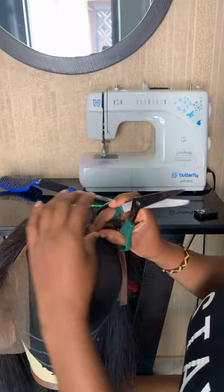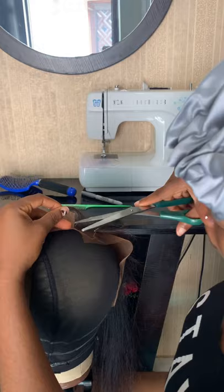So this is me placing the frontal. The net behind was way too much, so I had to just trim it off a bit. So that's what you're seeing me doing.